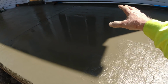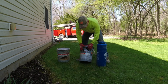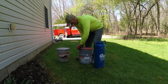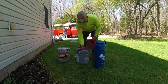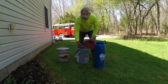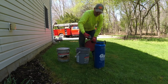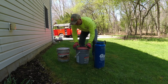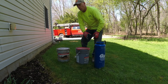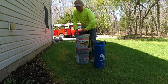Alright, I'm gonna go ahead and get the color ready while they finish this section right here. Okay, one of my final steps, I add the Storm Gray Antiquing from Butterfield. I have about a quarter sprayer full of our liquid. So I just take two light handfuls. I'm gonna go three. That second one wasn't very big. So I'm not matching anything else. This is one application. So I sort of just guessed on what I want to put in there. If I had to match something, I would measure the liquid and weigh the powder and get it identical.